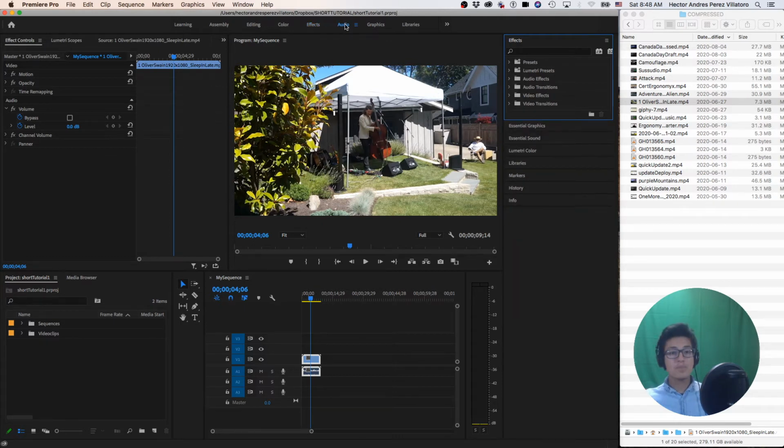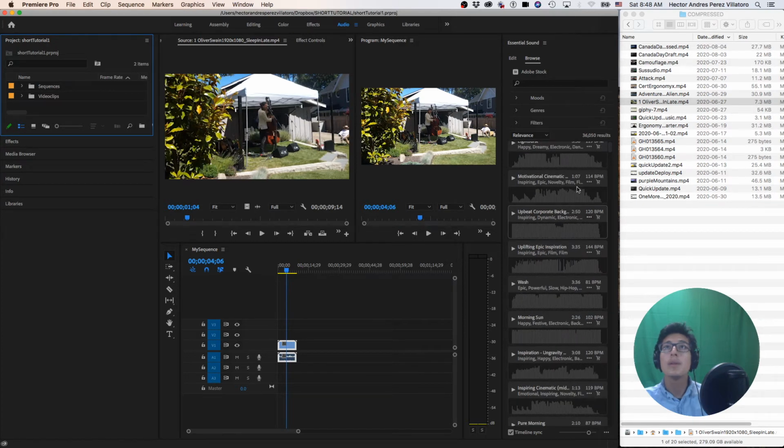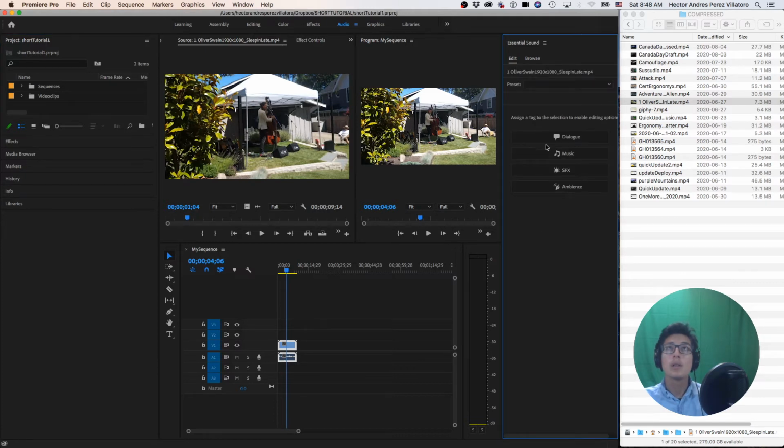Then audio. Here is the audio tab. You can see that there are songs that you can select. Some of them you have to buy. I don't really use that, and I use this audio section to level out different kinds of audio that I have in my project. If I have dialogue or music or sound effects, you can label each audio that you have in your project as one of these types and then make them level themselves as you may want them to. For example, if you want the dialogue to always be louder than the music, you can make that happen. So that's how you can do that. This is why this panel is useful.